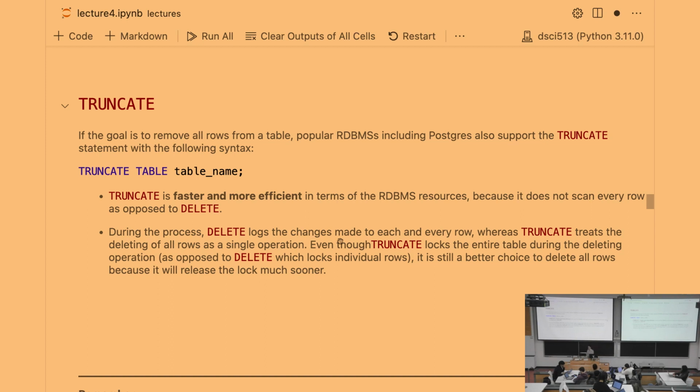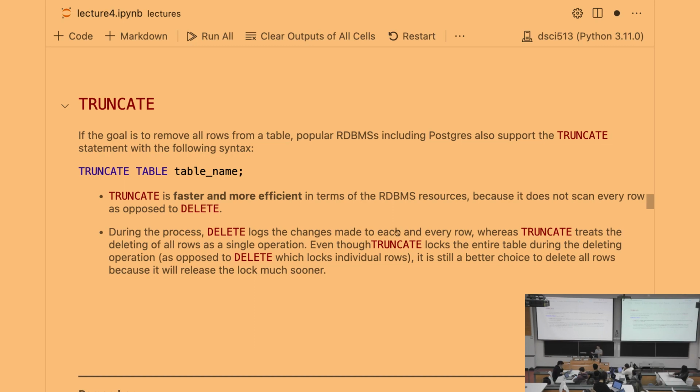The other thing is that with probably all database operations, the database engine keeps a log of what has happened in the past. And with the delete statement, it keeps a log of every row being deleted, so there is a write operation happening in the background.